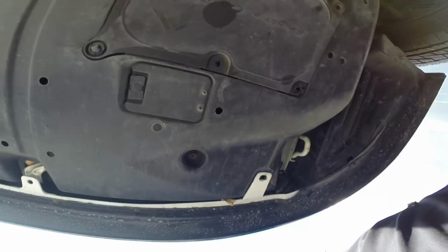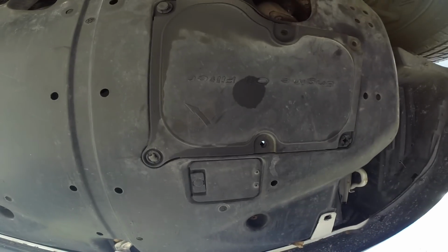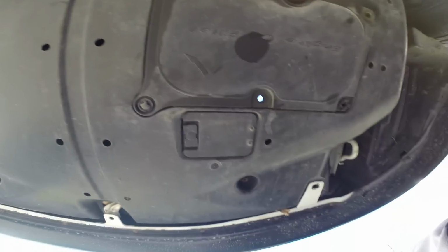Show over here now. I'm not really even too sure if you can see this, because this is a GoPro and I don't have a display.